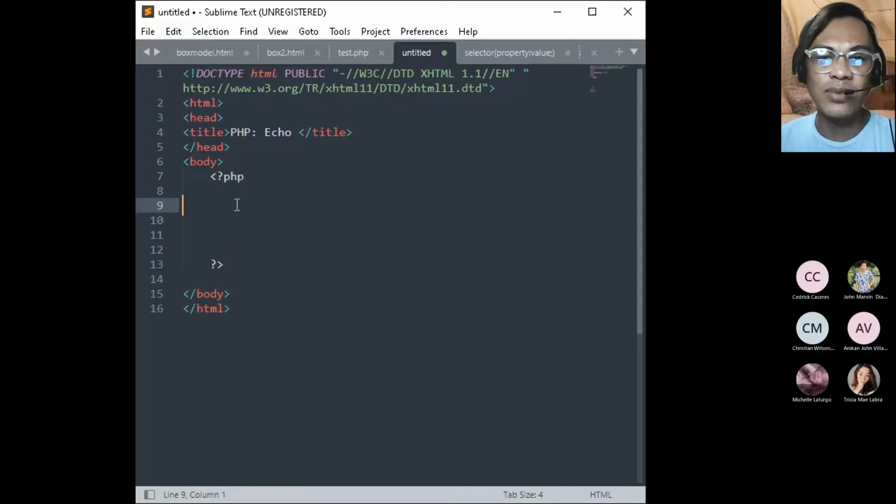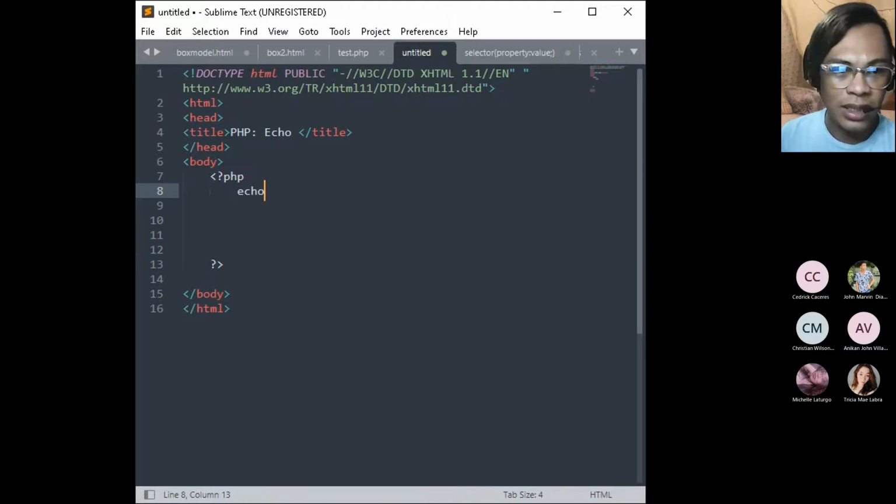Okay, let's start it with echo. Echo is an output that calls out to display your text, your string, inside of the local server and on the browser. Okay, so let's use echo.